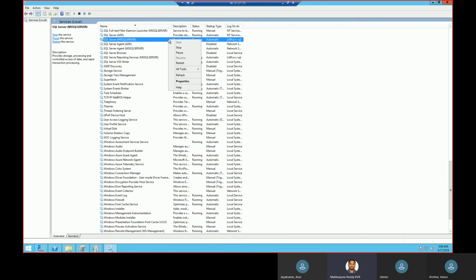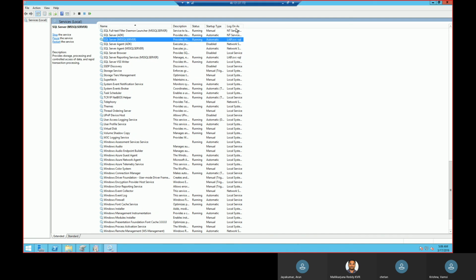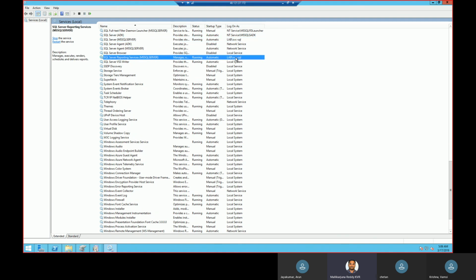This one is started, right? SQL Server, this is the one. Okay, restart MS SQL Server. This is the one we configured with the service account, so this is right. Okay, so this one is not correct.